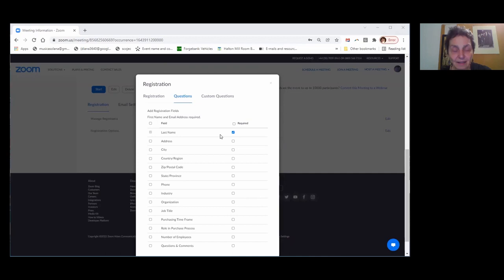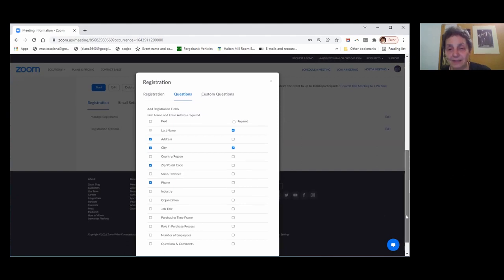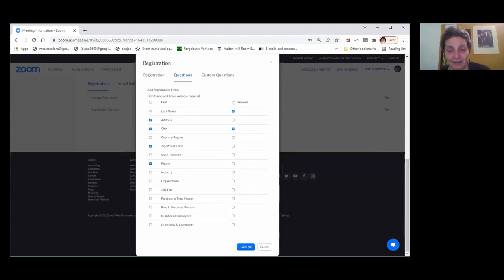So last name is definitely required, and then if you want, you can have optional address, city, postcode, phone number, and you can make those required if you want. So I'll have the city is required, and then I've got the same problem about I can't see the share because of all my, there you go, right.